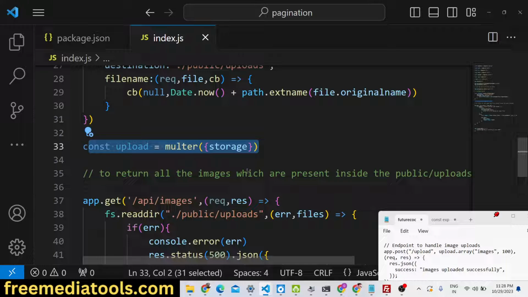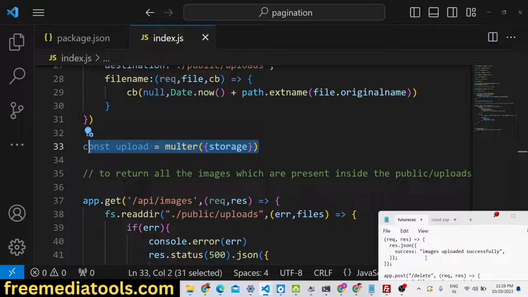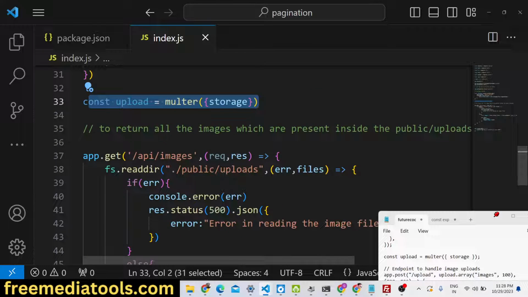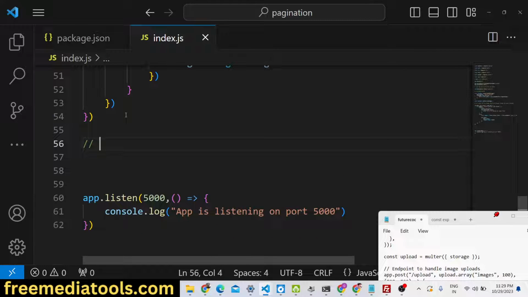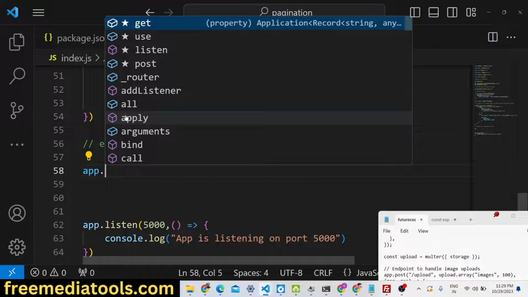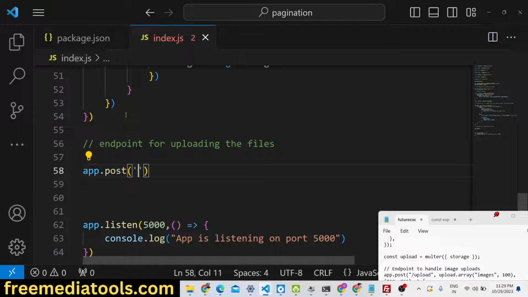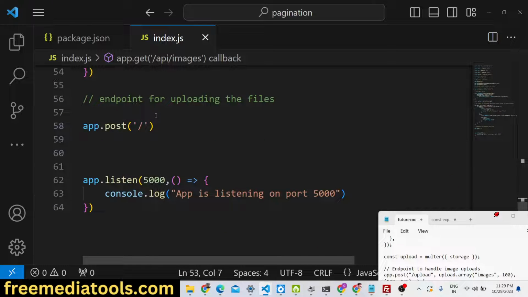After that, we now need to make the request which will actually upload the files. So here I will simply say this is the endpoint for uploading the files. We will say app.post. This will be a post request. The user will submit the form, and whatever files the user selects, we need to upload them.